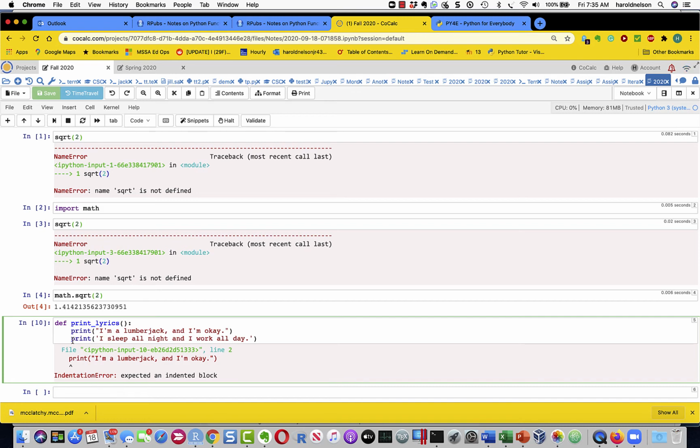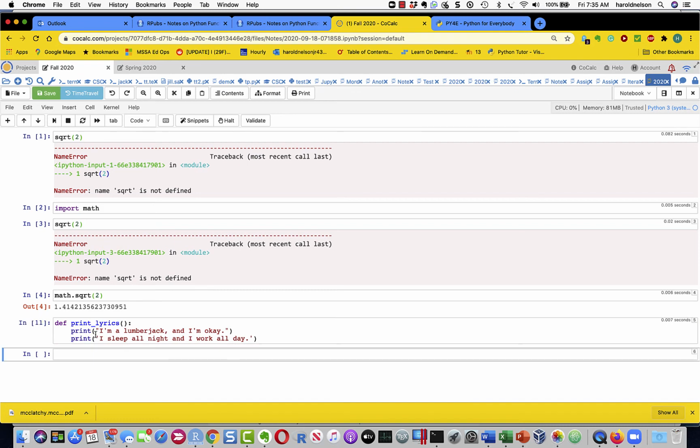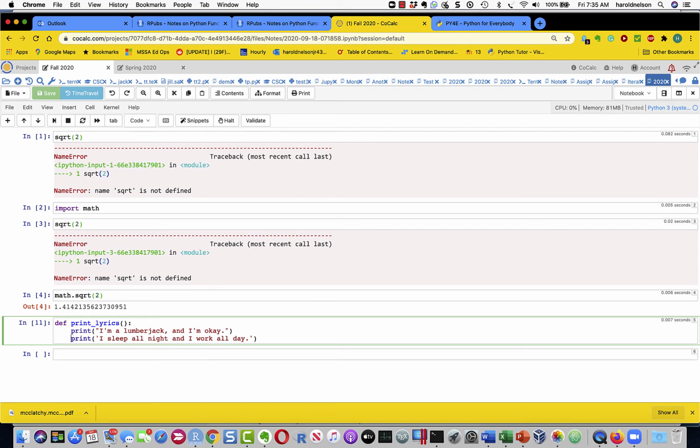Let's make sure that it's working right again. Okay, now let's fail to indent this one. What do you think is going to happen when you fail to indent this one? Notice that it changed color when I got all the way back out to the beginning of the line.